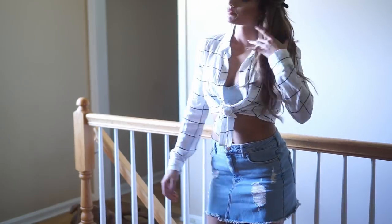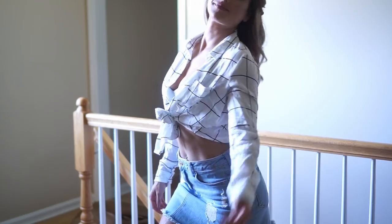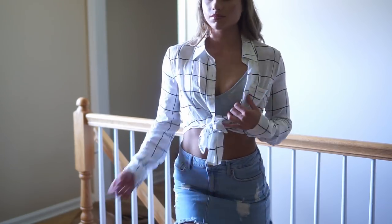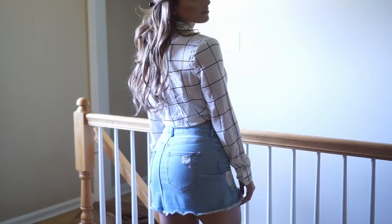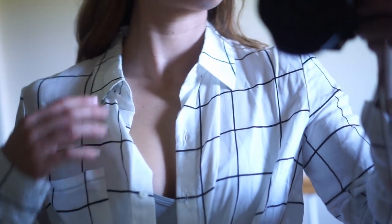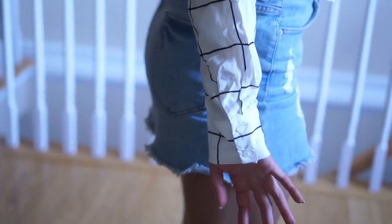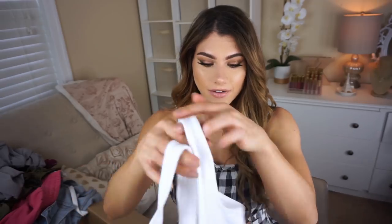So this is very similar to the other, except it is white with black thin stripes, a little bit lighter weight material, and this one's actually made to tie around the waist. You guys can see that in the front, it comes down on both sides to a point here. So then you can use that fabric to tie around your waist, and then the rest just goes around the back. I do like that it's already pre-made that way. I feel like it fits a little better. And also it's got the button down with the collar, very cute style. I just love these.